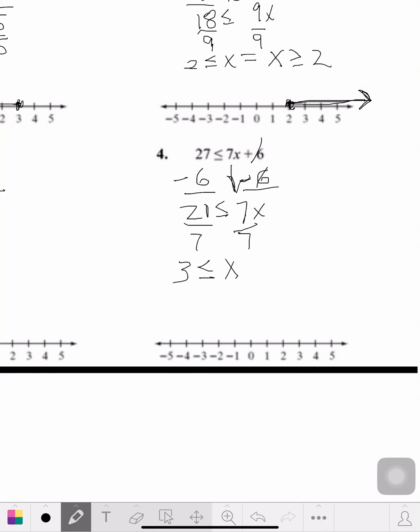But a lot of people want the x on the other side, so you can do that. So let's put the x on the other side, x. But now remember, the sign with the greater side is facing towards x. So that's the way you want it again, okay? You want to stick with the same way, and it's 3. So x is every number that's greater than or equal to 3. So that means if we put it on the 3 here, we color in the 3 because it used a lot of ink there, okay? And now it's greater than. So that means it goes this way. And that's all there was to that. Yeah, and we solved it.